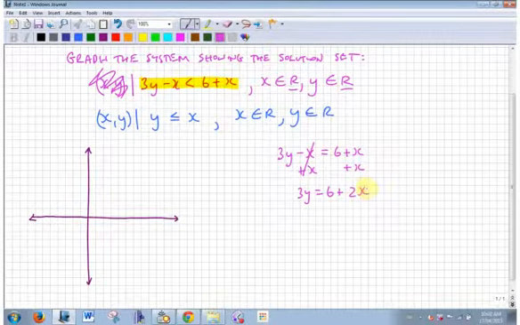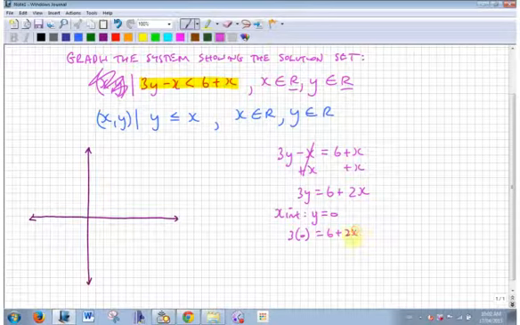Okay, that's as nice and clean as I can make it. This makes it easier when I'm getting my 2 points to graph the line. And the 2 points I want are the x-intercept. What happens at the x-intercept? Y is 0. Always, always, always. Substitute it in there and solve it for x.